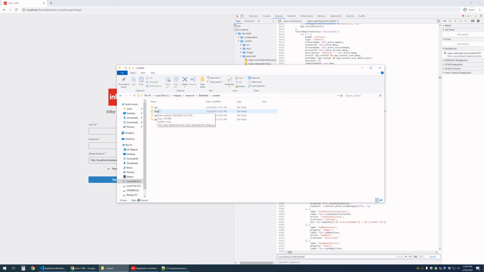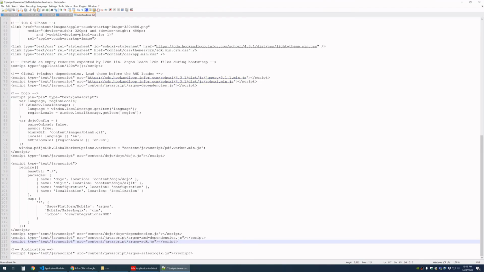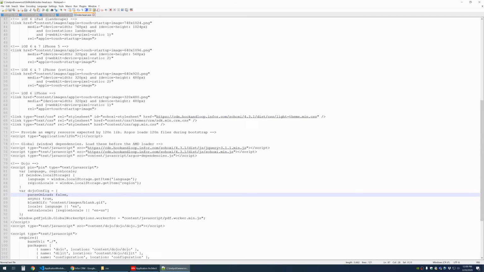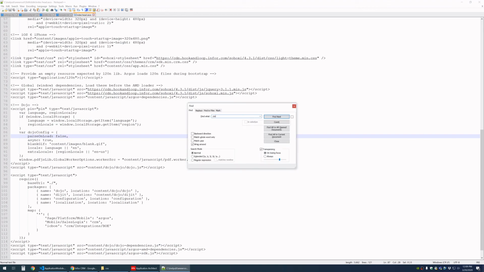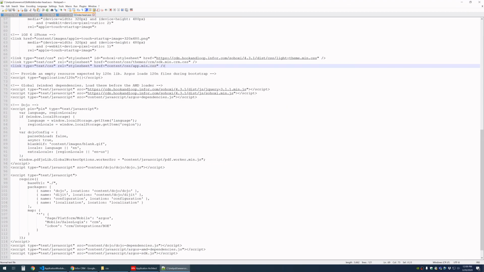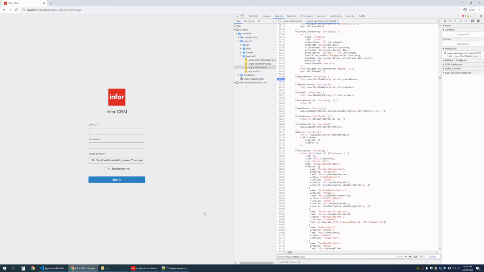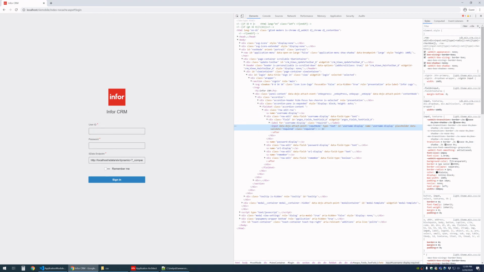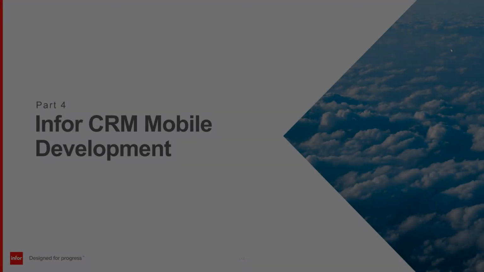This also applies to cascading style sheets as well. If you go under the CSS folder, you notice there's a debug file that gets generated there. So you would be able to find the CSS file here and put in the debug file, and you'd be able to debug that a little easier as well. That way when you're looking at styles in the elements tab, everything's not going to just show up on line 1.